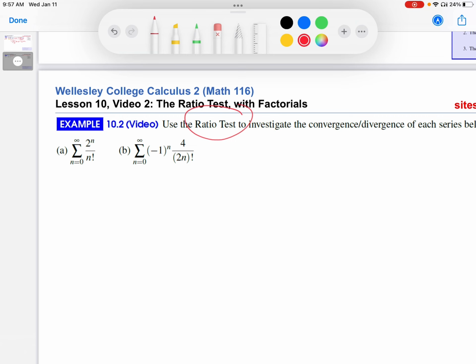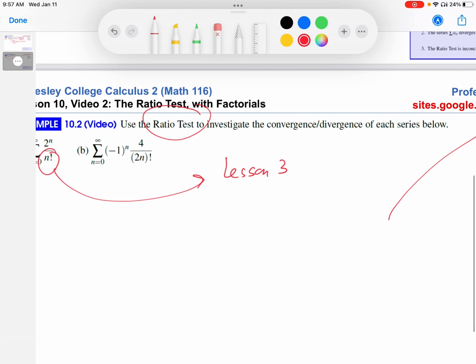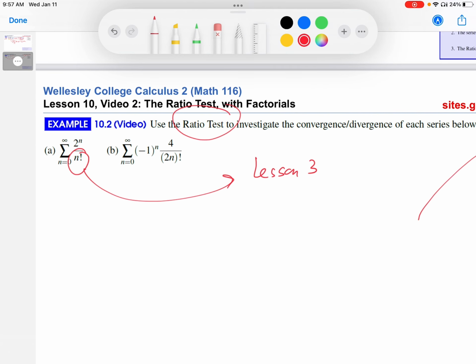Okay, so first thing to know is factorials, right? What are factorials? In this class, we covered them in lesson 3. So you can head on over again to the website to download that lesson and see the official definition of factorials. But long story short, 3 factorial, let's just do an example here, is the number multiplied by all the whole numbers down to 1, right? So this would be 6.